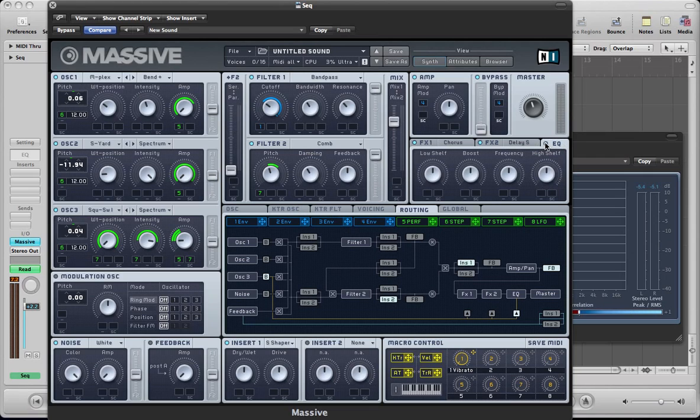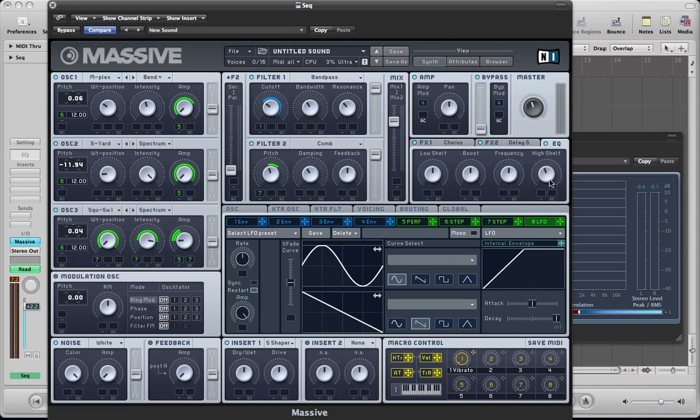And one of the final things to do with the sound now is go over to the EQ section, turn it on, and I actually wanted to modulate this high frequency or high shelf here. Notice moving that around we get quite a nice sweep on the sound, so it kind of further enhances this bandpass sweep here. It just gives us another kind of texture or layer to the sound now. So I'm going to use an LFO to control this high shelf here. So click and drag the crosshair of this LFO over to the high shelf modulation box, click and drag up so the modulation amount is on full.